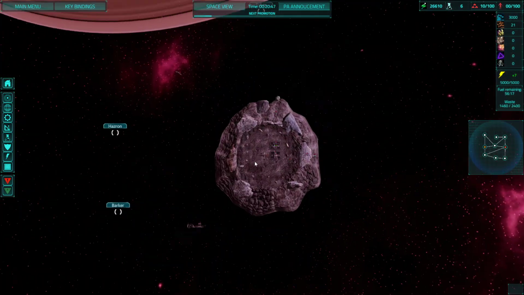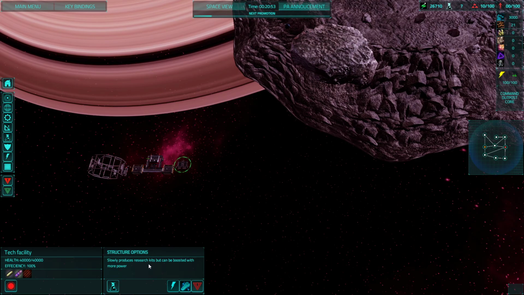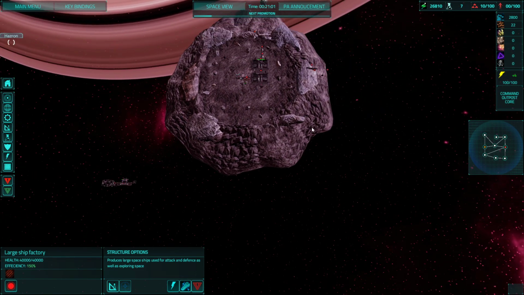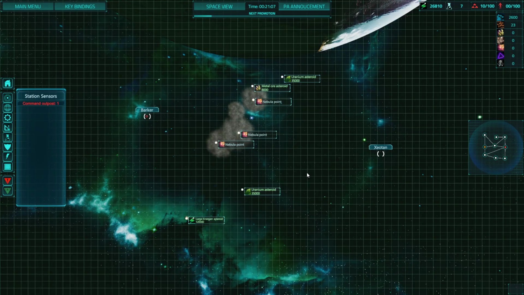My next step would probably be to buy a third outpost core if I can, set it up, disable but do not destroy this tech facility by clicking this power button, build my second ship factory there, do the power thing, and then set up another outpost in my home system, usually towards the back away from the warp points, and put research on that because obviously you want this one to be for mining.